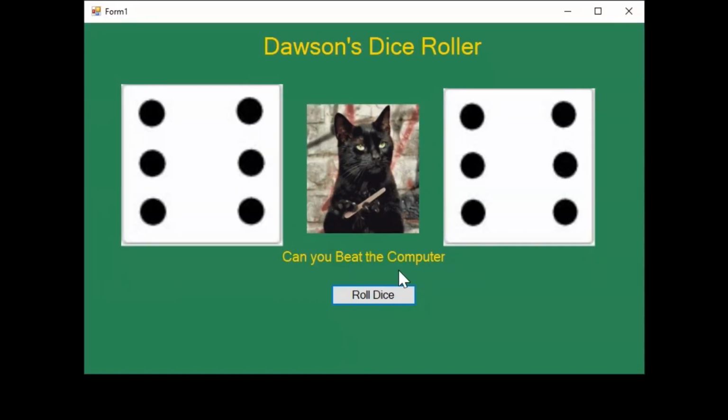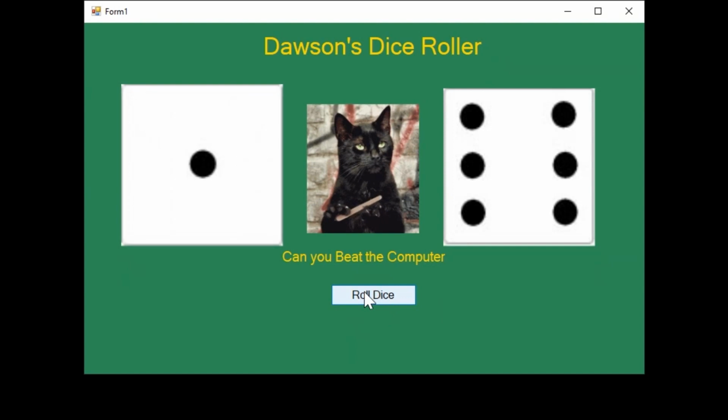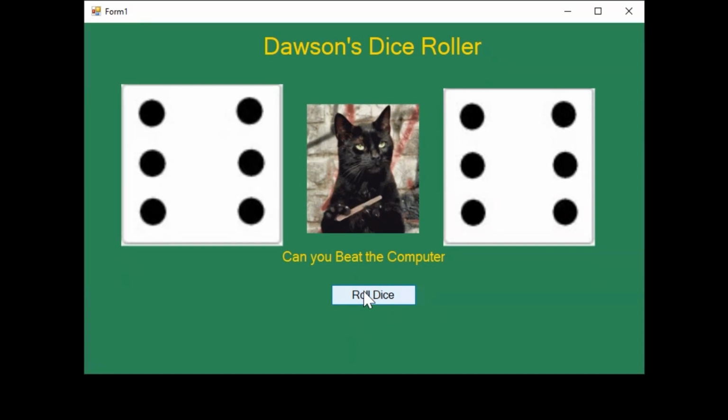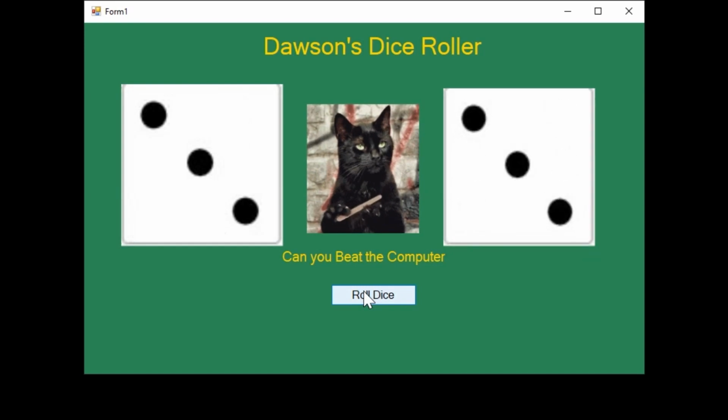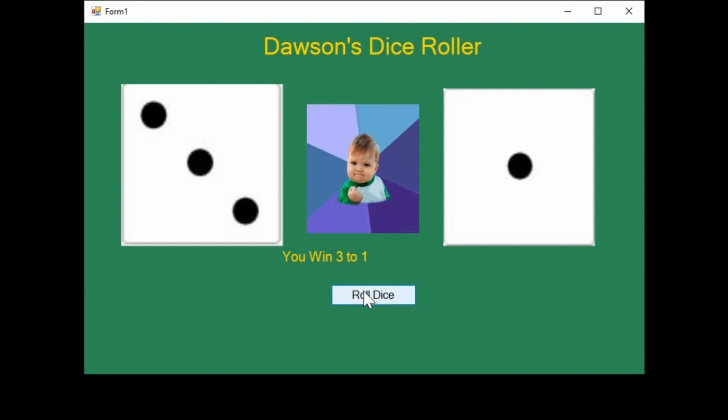So now we're going to roll the dice. Now, do you see that cat scratching his fingernails? Yep. So let's roll it. Now remember, this was every half a second. So this is going to take 15 seconds now. So it's showing you all the dice as they go through, but it isn't as fast as what it used to be. But the computer dice, when we get to our final number, will be the fast version because I haven't changed that to 500 milliseconds.